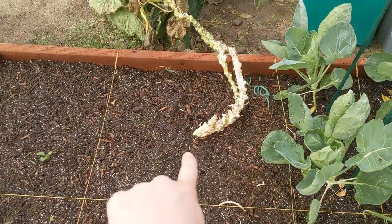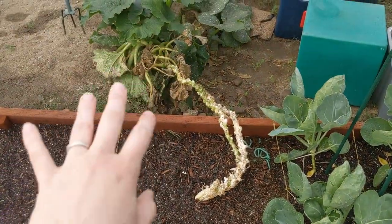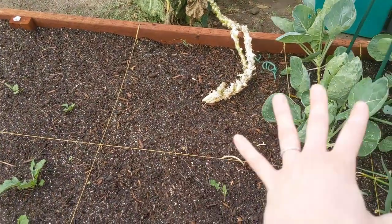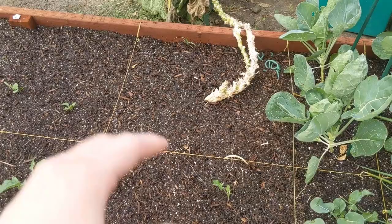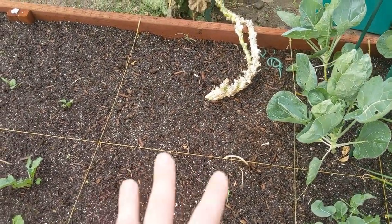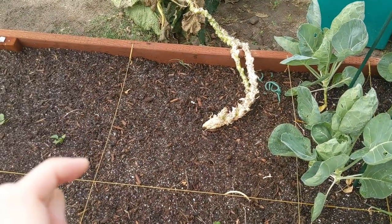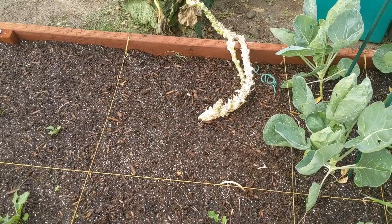This is our zucchini plant. I had it growing up on a pole — it was very tall — and then it blew over in the winds and hasn't been doing as well since then. I think its roots were really spreading into all the adjoining areas, and when I was preparing the soil and planting new stuff, it disturbed a lot of roots this plant had been relying on. So I think it's been kind of sick since then and I might just pull it out. It's still making zucchinis but they get about half the length they need to be and then they die, so it's not a big deal — I'm not worrying about it.